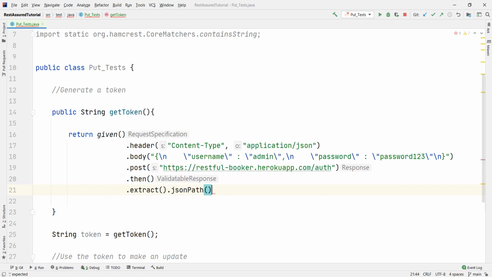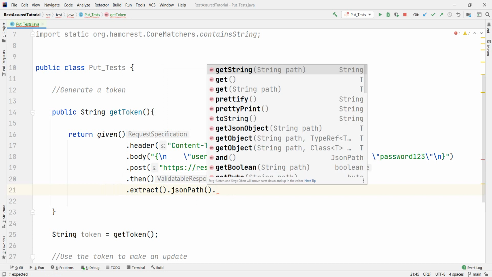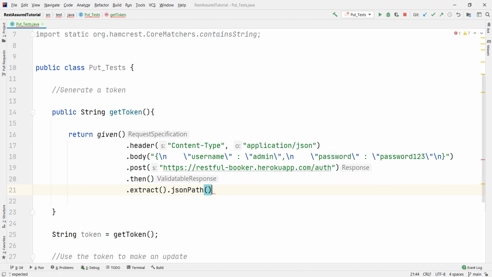No, we installed this dependency, the JSON path. So we will extract the JSON, and from the JSON, we need to extract the value for the token. And that is achieved by doing getString and writing token.